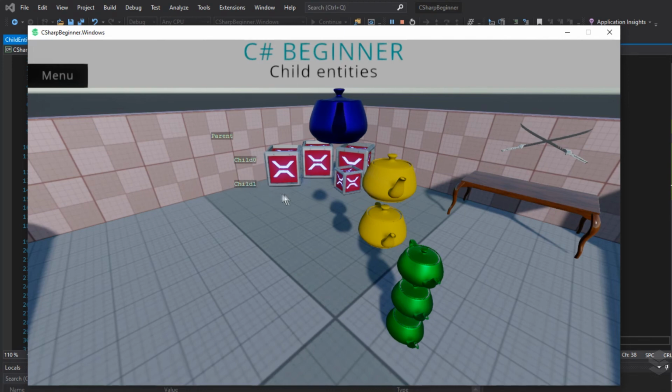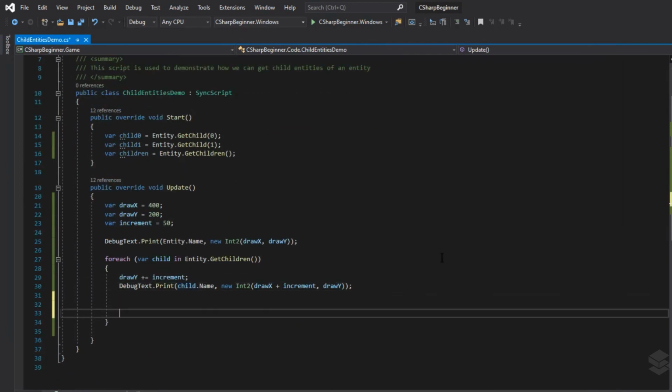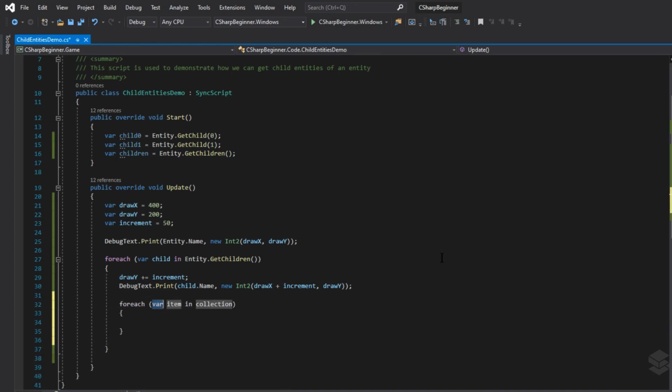Now let's do the exact same thing for all of the subchildren. We go back to this foreach loop, and inside that foreach loop, we're going to make another foreach loop. But this time, instead of child, we have the subchild.